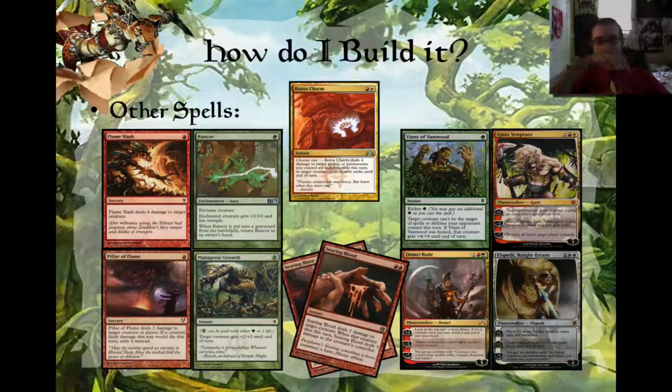So Mutagenic Growth is mostly used as a protection spell. It's very rarely used as a pump spell to end the game. You can do it, but it's mostly used if they've got a big blocker and you need to kill that blocker, or you need to save your dude for free from a Lightning Bolt. And while we're on the topic of saving your dudes, Boros Charm becomes a great one, too.